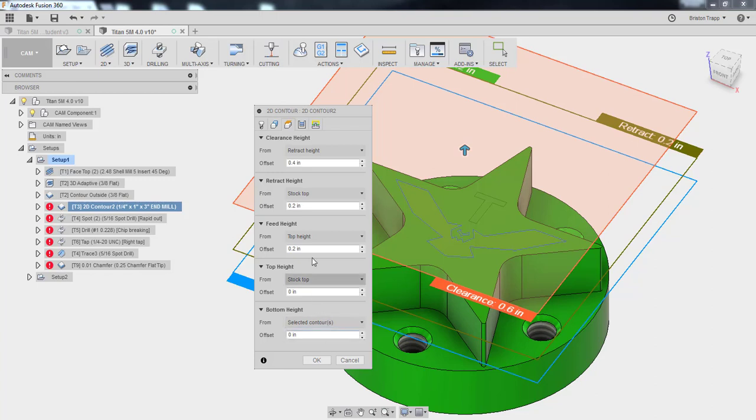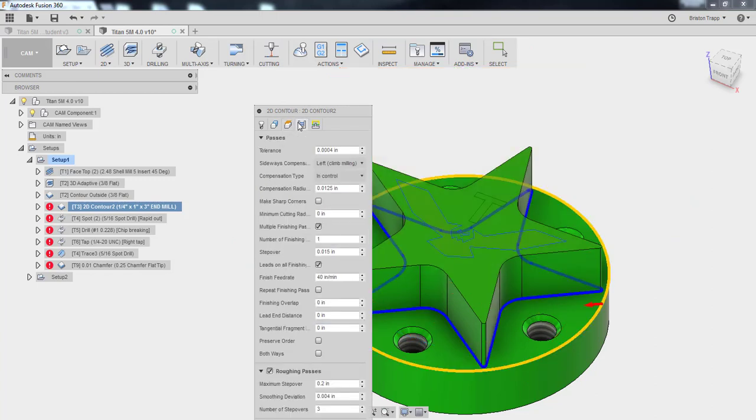This is pretty much standard. Tolerance 4/10. Compensation type in control. Compensation radius 0.0125. Multiple finish passes. Number of finish passes is going to be 1. Step over is going to be 15 thousandths. Finish feed rate 40 inches a minute.